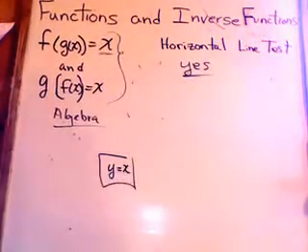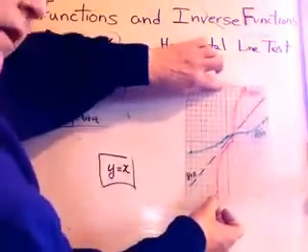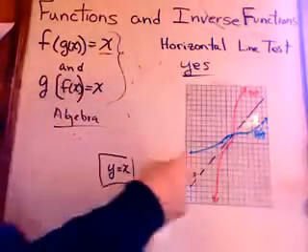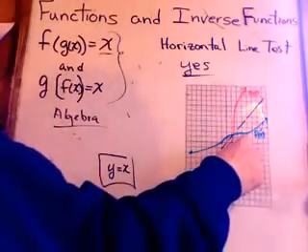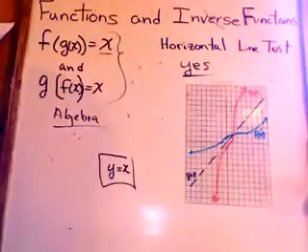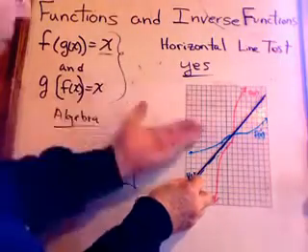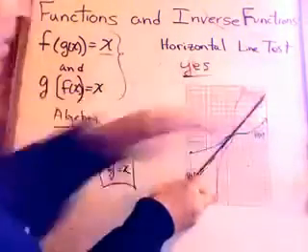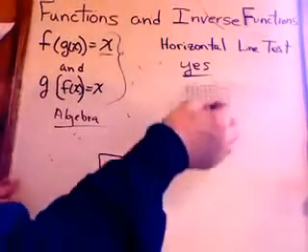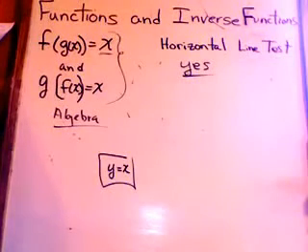I have another one that's a little more difficult. Let's take this one. This one is a little bit harder to figure out. The first equation is x cubed minus 1, and the other one is the inverse, which is the cube root of x plus 1. Are those inverses of each other? Well, look at the y equals x line, and if you flip them about that line, they're pretty much the same on both sides. So again, there's inverse by pictures. The safest way to do inverses, I think, is to use algebra, and I'm going to be showing you how to do that.